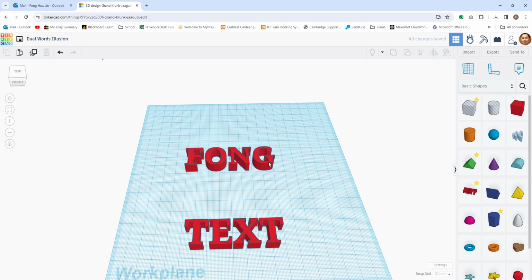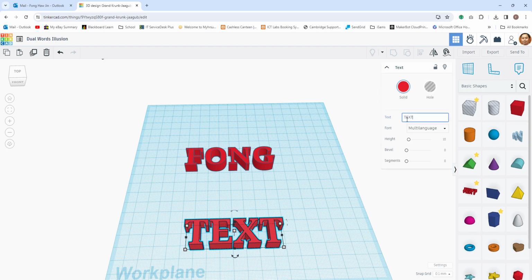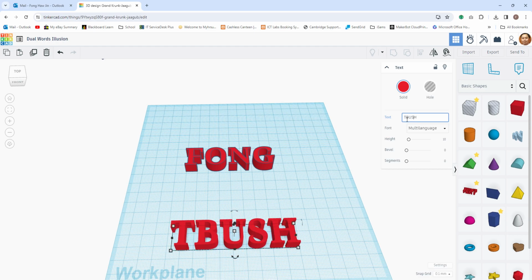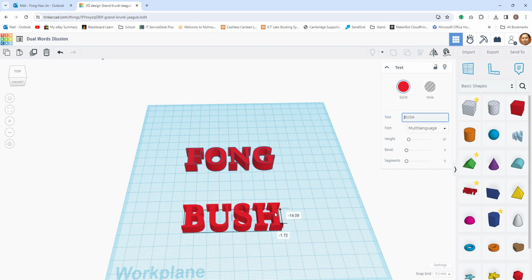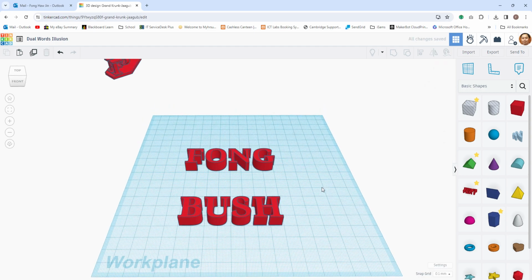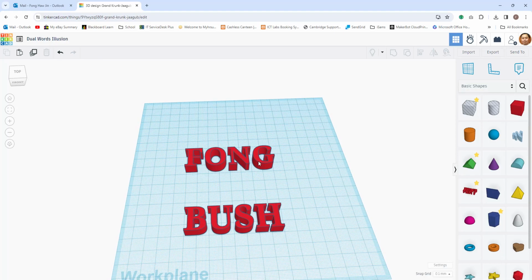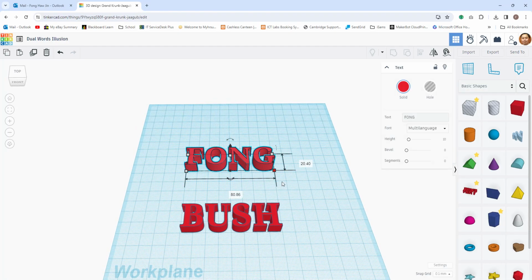So here, for the next one, you choose another word. If you use a 5 letter word here, here also must be 5 letters. After you have entered them, the next thing you need to do is, let's do the first word. The first word needs to be a hole.